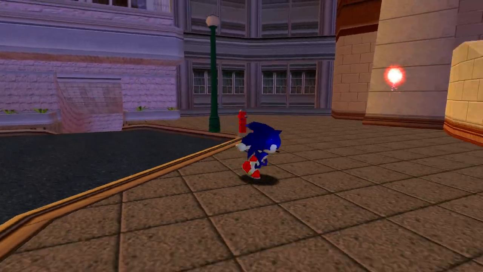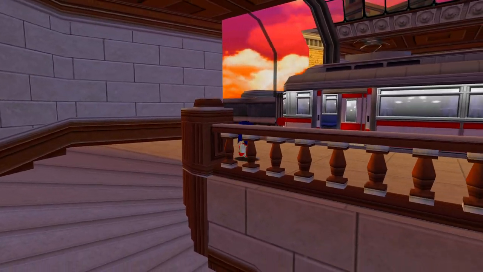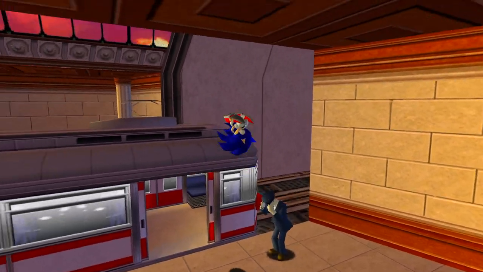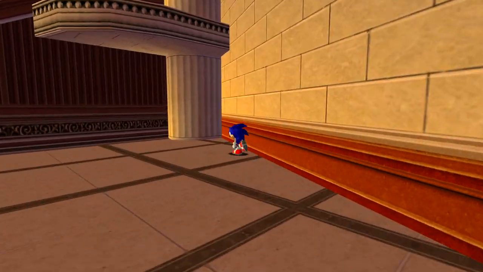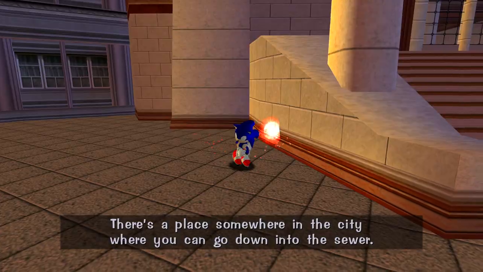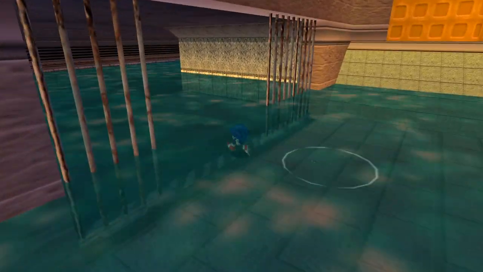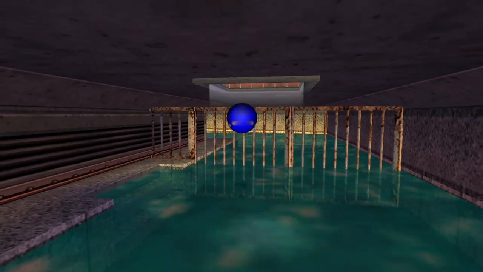Okay, we can't go down there. Let me just see something else. See something? Now we can't go back there. Just checking. It's been so long since I played Sonic Adventure. Even though I played it so many times, there's little things that I've forgotten. Okay, we need to go down into the sewer. Now, I know there's a place back there, but I don't think it's talking about this one, right? We're not supposed to... Yeah, this... It's definitely not this one.